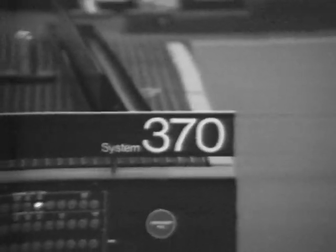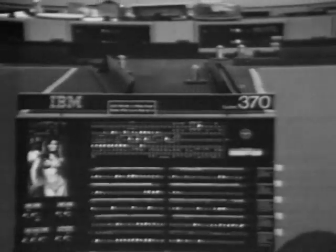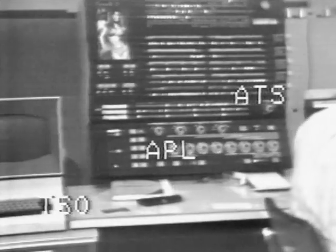The timeshare computer for the center is an IBM 370 Model 155. It has two million bytes of core — one million high speed core and one million low speed. The programs available on this system are the administrative terminal system, a document preparation system, a programming language which is a mathematically oriented timesharing language, the timesharing option — the principal timesharing system at Homedel — and Picturephone computer access. Other services available on this system are high speed paper tape capabilities and magnetic tape data handling operations.